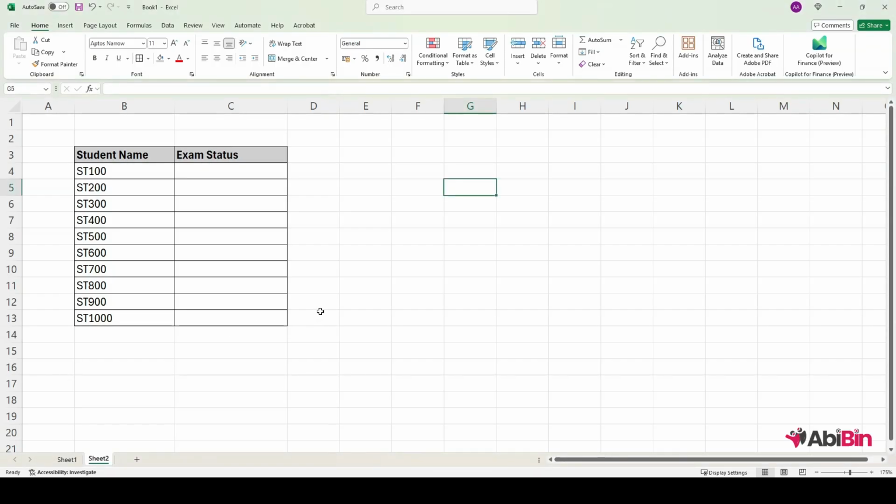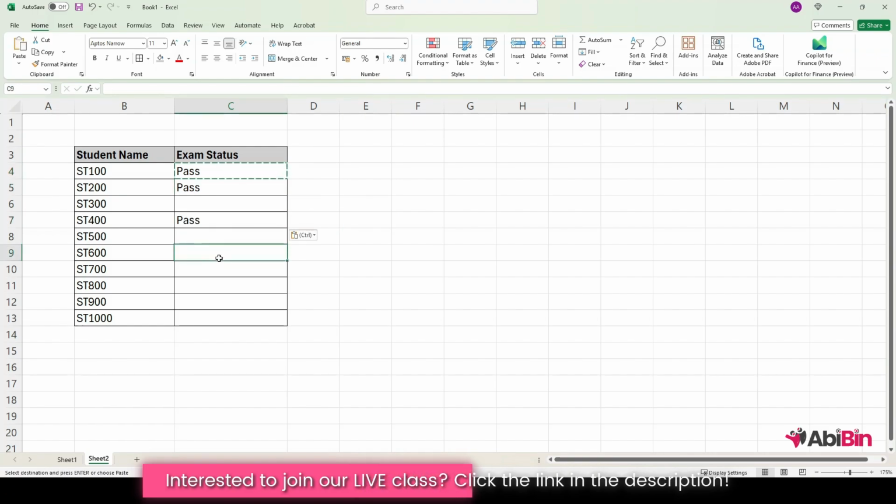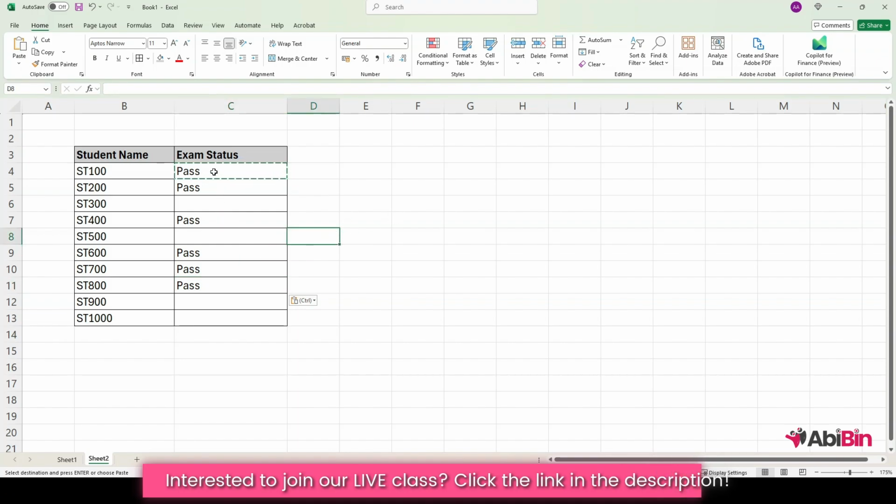Today we will show you a very simple trick in Excel, how to use Ctrl K and the power of it. So for example, if you have a list of students whom you are putting a status of the exam as pass or fail, and if you want to put a status on each, you can do one by one copy paste like this, or you can use the Ctrl K method to copy paste the status very quickly. I'll show you how it is.